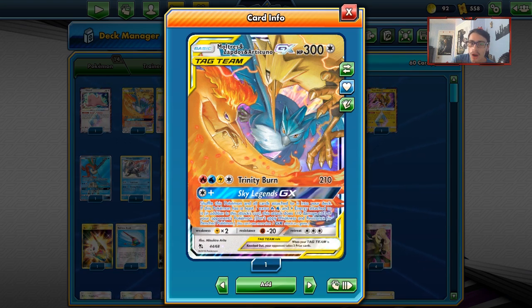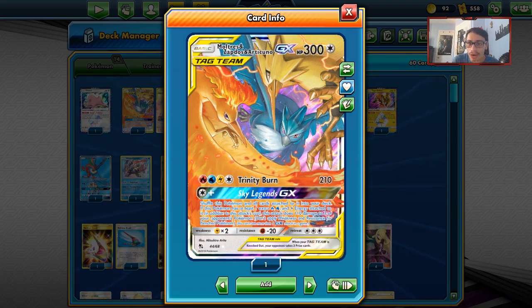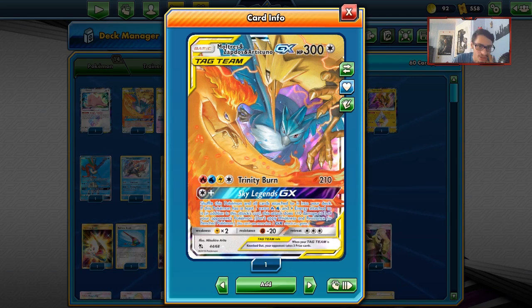If this thing has the water, lightning, and fire energy attached to it, so you need the same amount of energy as your only attack Trinity Burn, you do 110 damage to 3 of your opponent's Pokemon. That is ridiculous. If you're playing against Malamar, you can take out 3 Malamars. Now, obviously, if they have a Mew, this GX attack is unfortunately weak, but it's just busted if they don't have Mew.